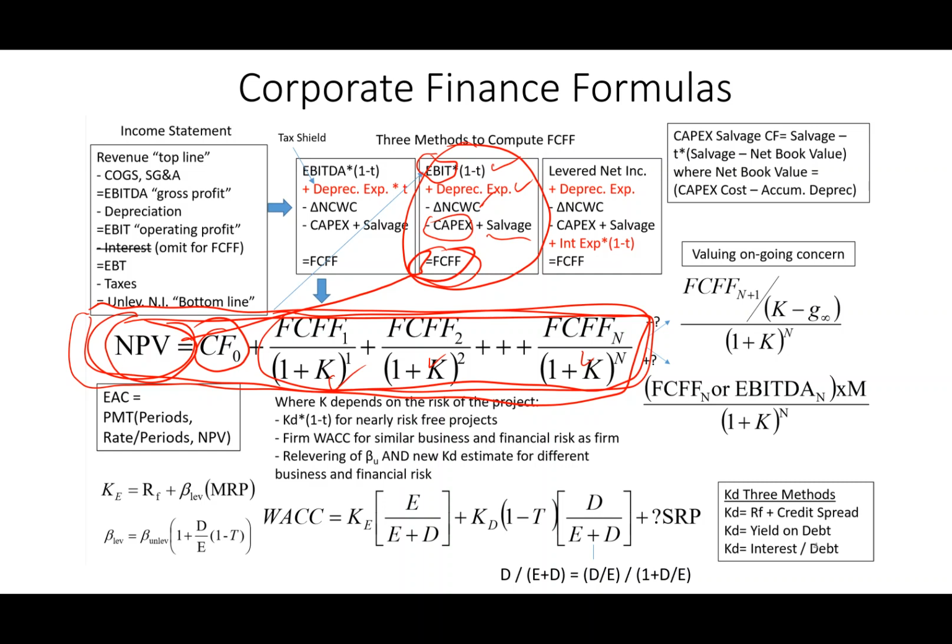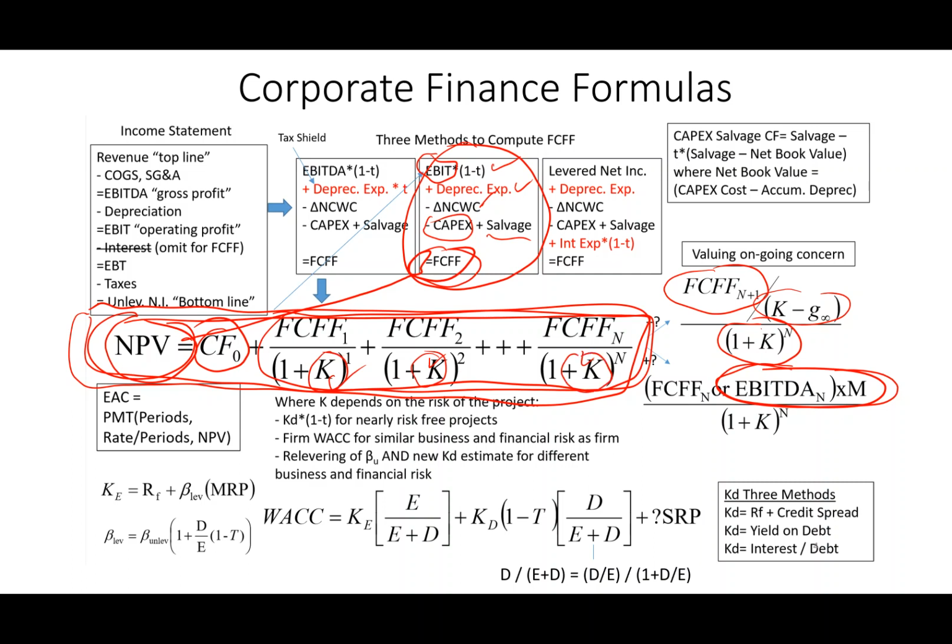Some kind of a multiple, a cash flow multiple, or some growth perpetuity takes the present value of a future stream that goes on forever. So if it's an ongoing concern, you either will add probably some EBITDA multiple times the EBITDA, or you'll take the cash flow in the last year over R minus G, which is a growth perpetuity formula, and discount that back to the present. We'll do an example in a little bit. So this is how we get the cash flows. And the only question is, then, how do we get the discount rate?